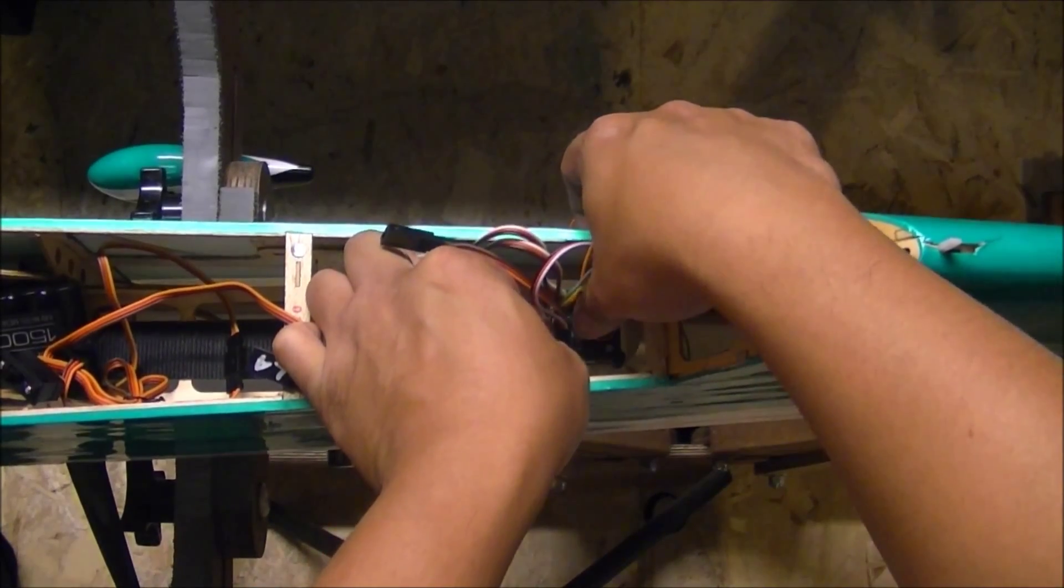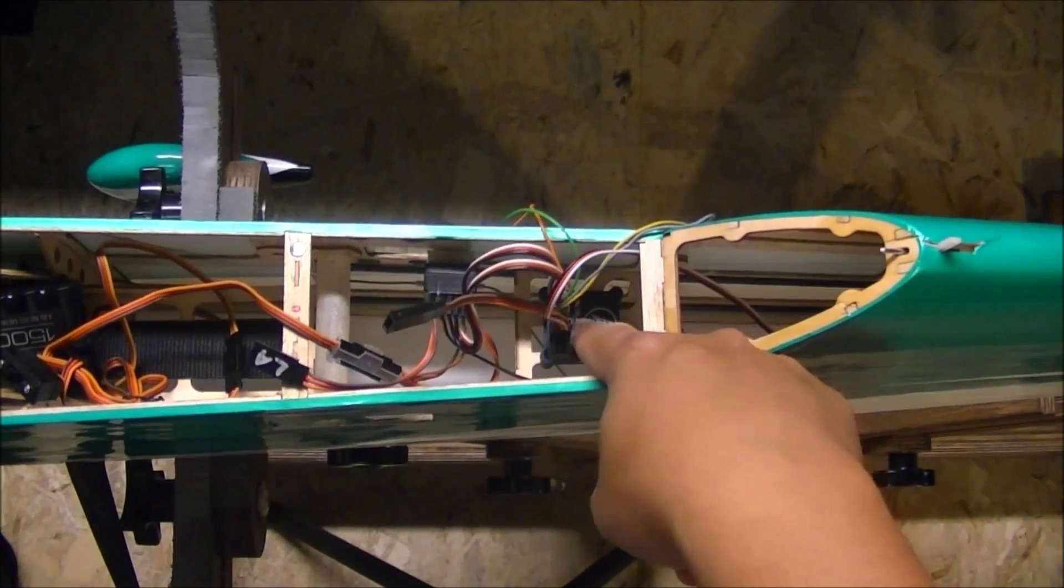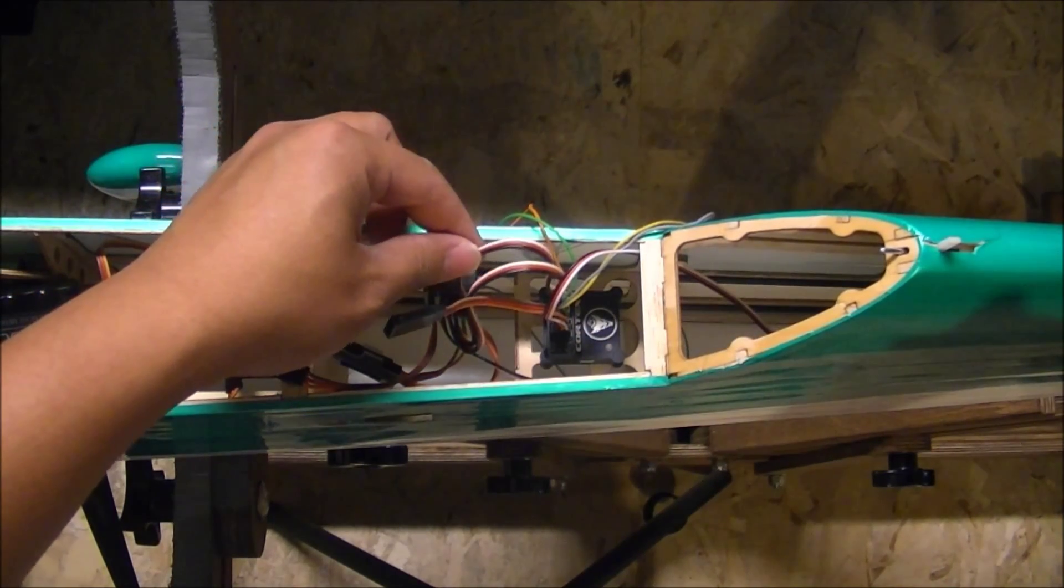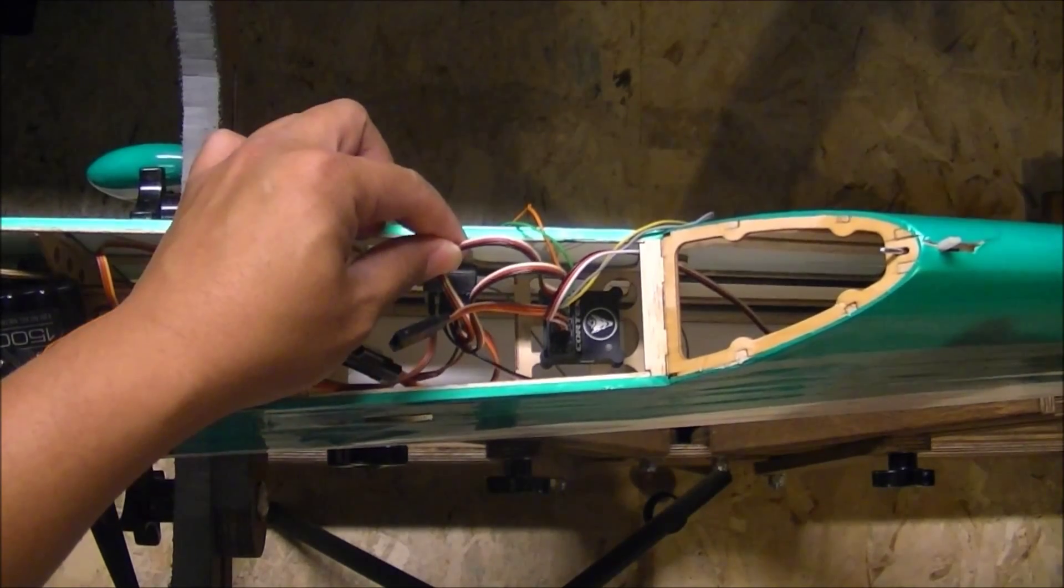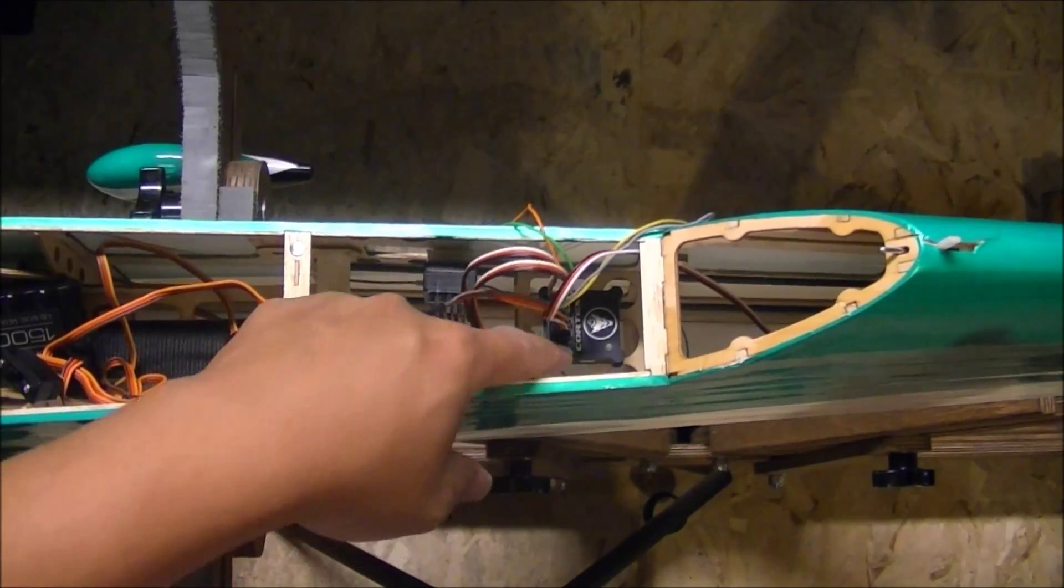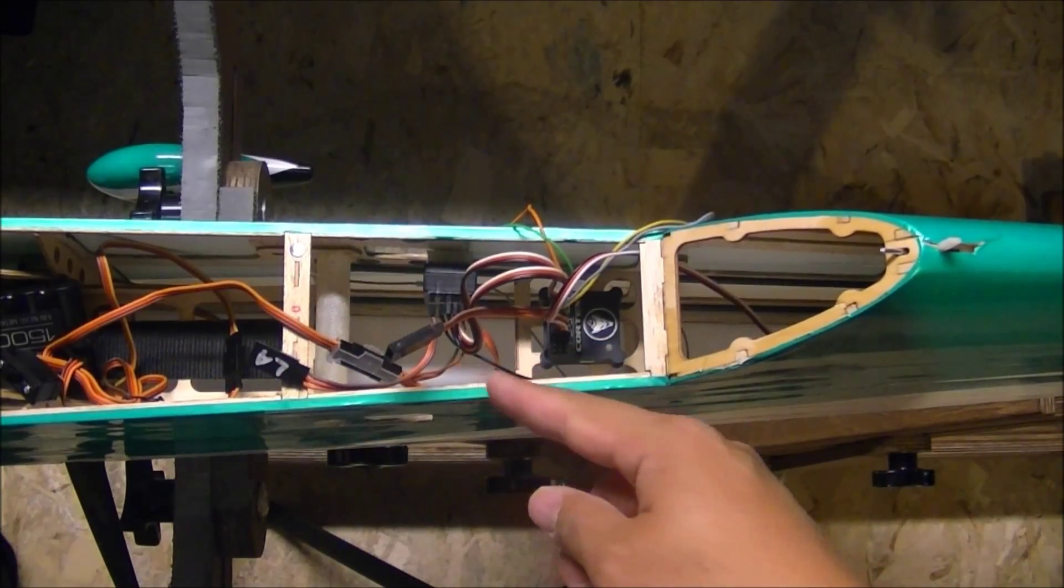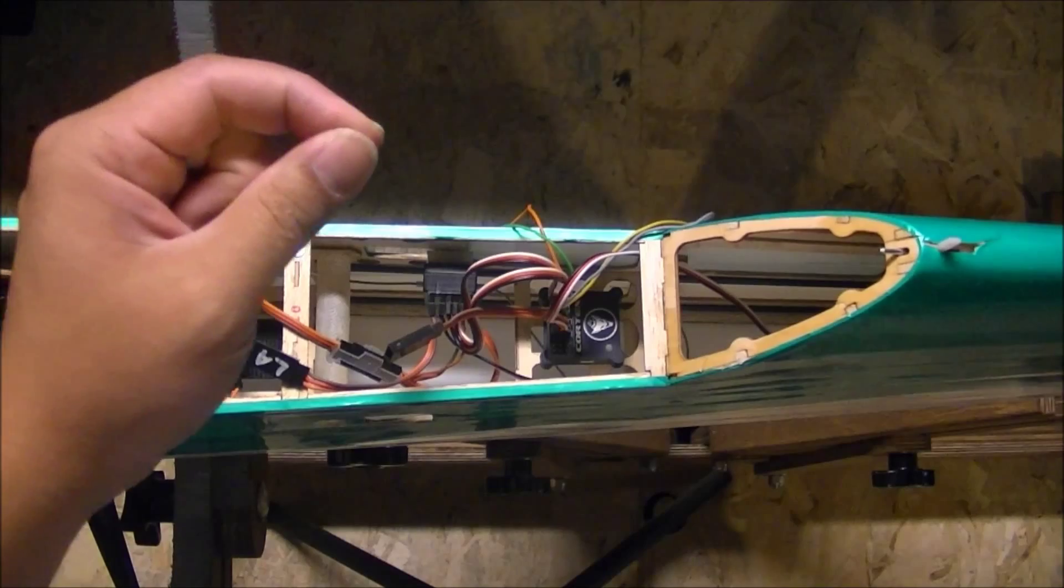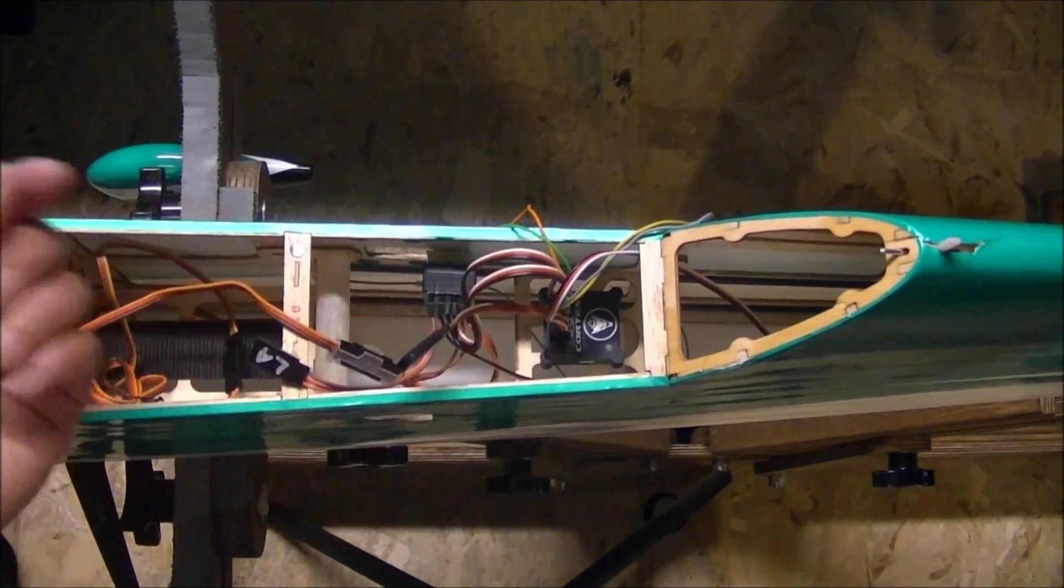Again, it really doesn't matter what you plug into the Cortex. The most important thing is that whatever port on the receiver that you unplugged the servo from, and that you're plugging in a Cortex cable, you plug that servo into the matching open port on the Cortex. So if I unplug servo 1, and plug in my input A, I need to make sure that servo 1, that servo that came out of port 1, goes into port A on the Cortex. It's just a 1 for 1 swap.